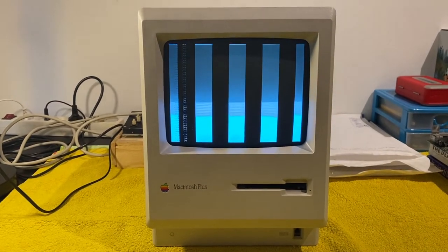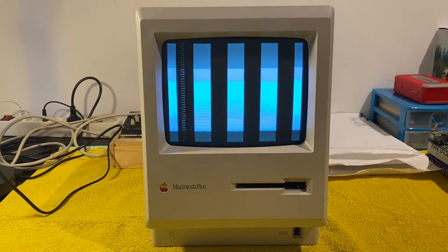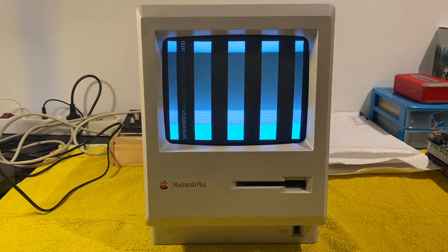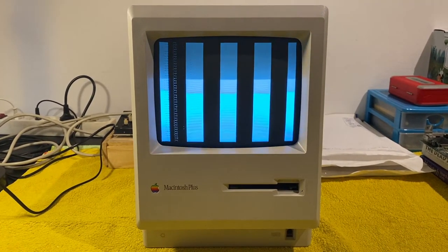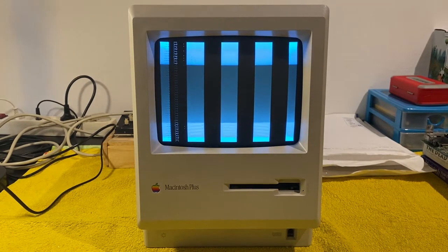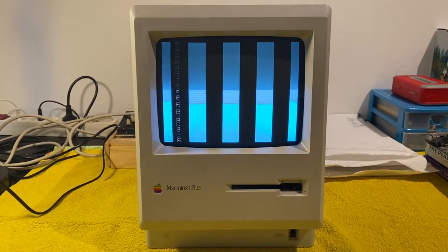Now I know this Macintosh works fine, so the analog board and the CRT screen are both okay, because I just put in the faulty logic board to show you this error. And now I'm going to dismantle it.